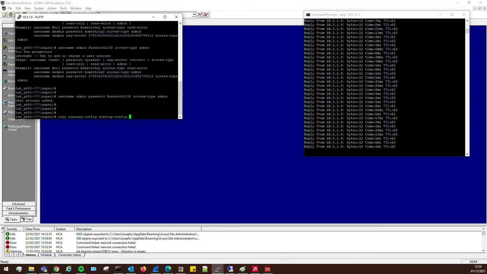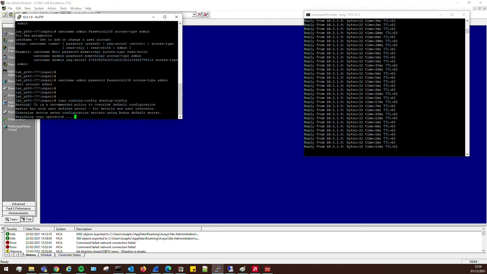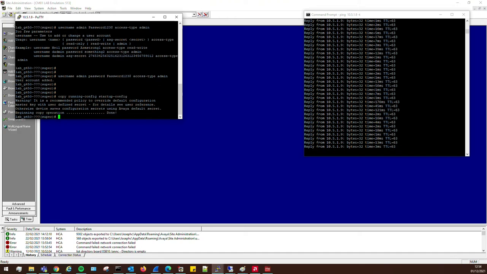And for those of you that are familiar with Cisco devices, like the routers or switches, you'll be very familiar with this sort of process here. It's the same concept, same principle. So just make sure that we do that every time. Otherwise, what will happen is there'll be a power cut, and any changes we've made on the gateway will then be lost. So make sure you copy that config or save that config every time we do it.